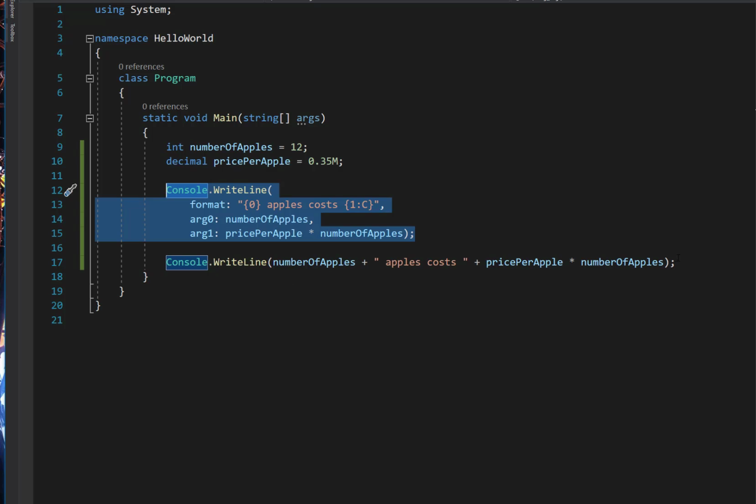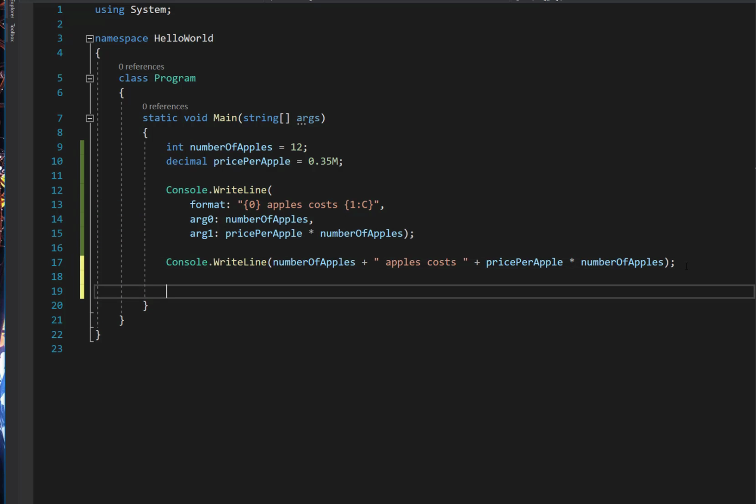Now, the other thing that I've talked about is interpolated strings, and this is a new feature as of C# 6. So a string prefixed with a $ sign can use curly braces around the name of a variable or an expression to output the current value of that variable or expression at that position in the string. So this makes this kind of statement, again, a little easier to read, a little easier to write, but ultimately gives us the ability to construct something without having to concatenate a bunch of things together.